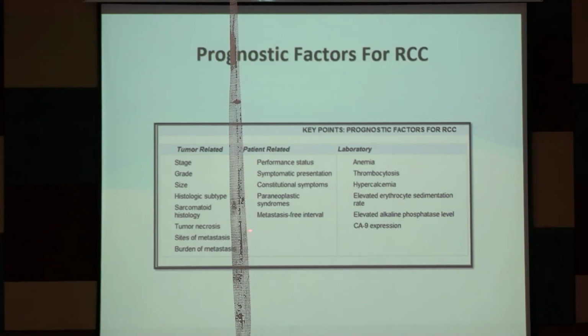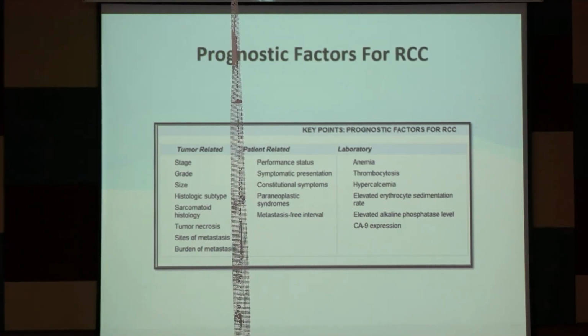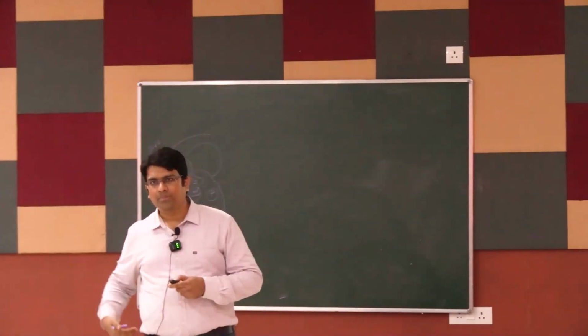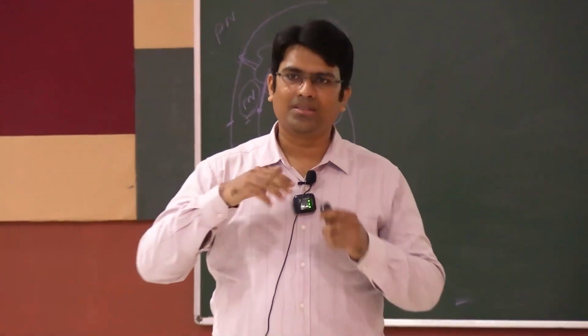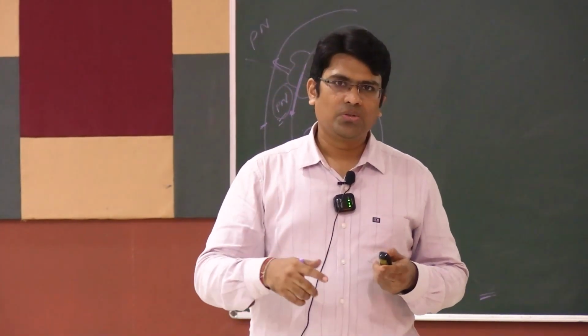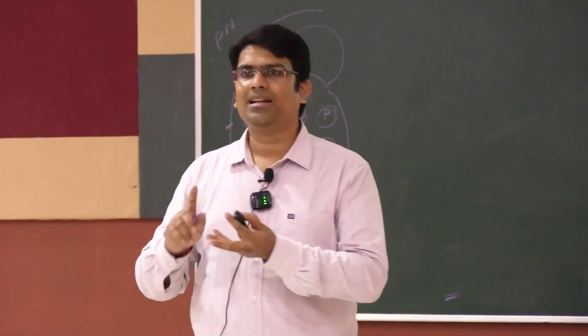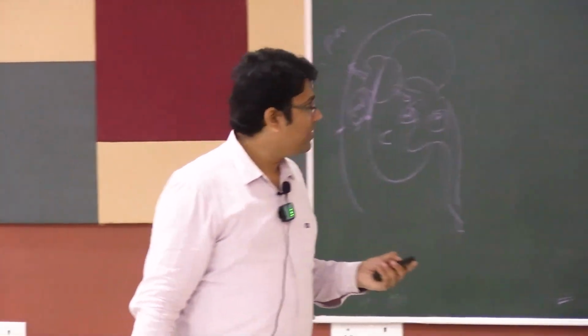Patients are having metastasis. Again, the metastasis is also defined as whether it is only lung metastasis, only solitary metastasis, or multiple metastasis at multiple levels. Bony metastasis with lung metastasis, or only bone metastasis but at multiple areas. So it is the burden, site, and ultimately the multiplicity. All this is going to define the prognosis.